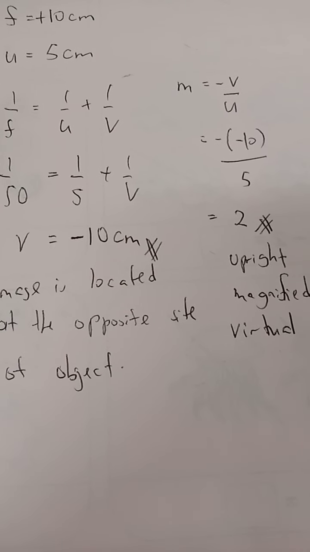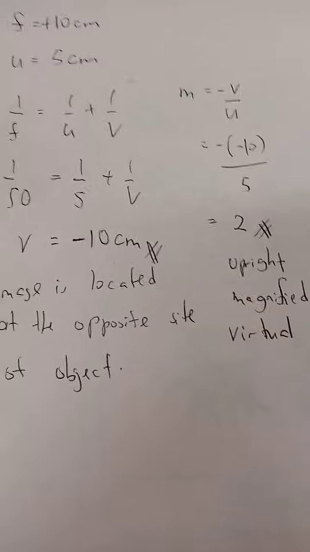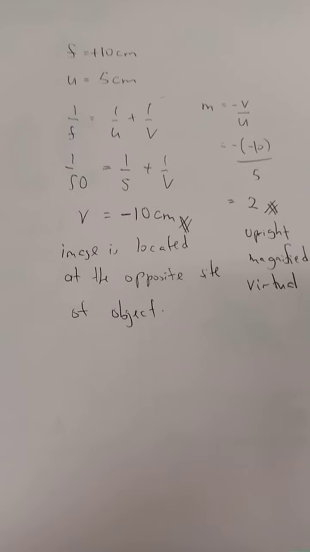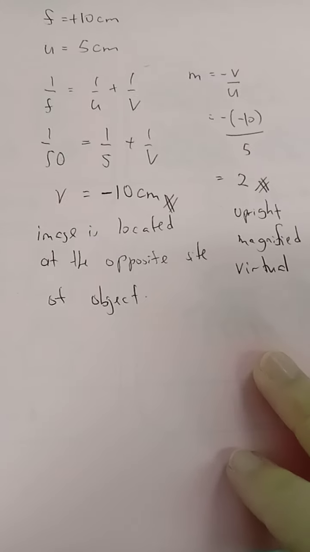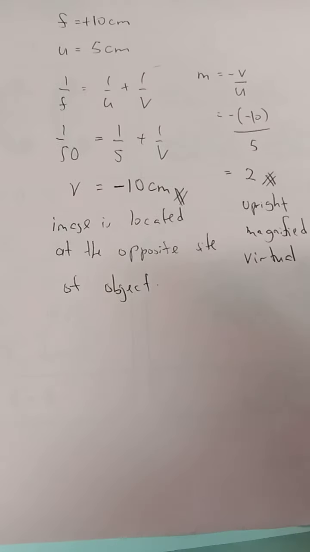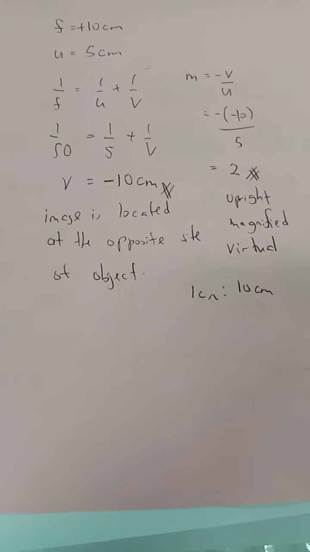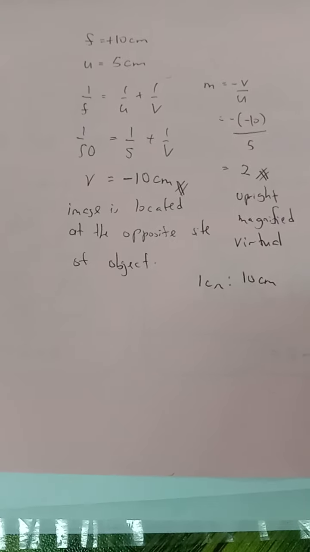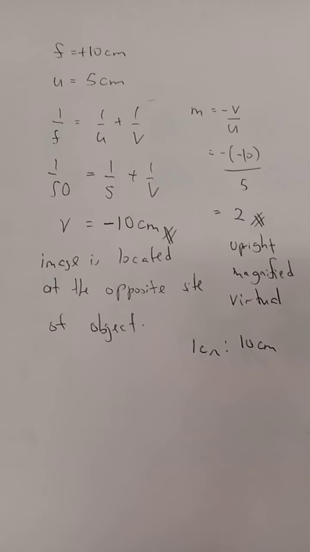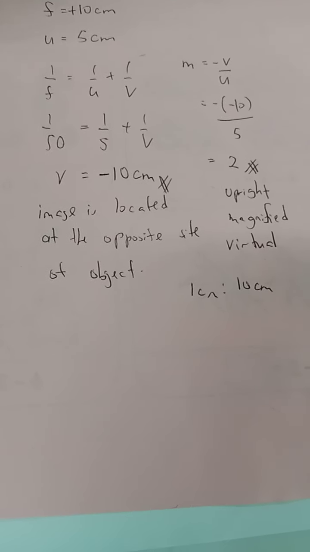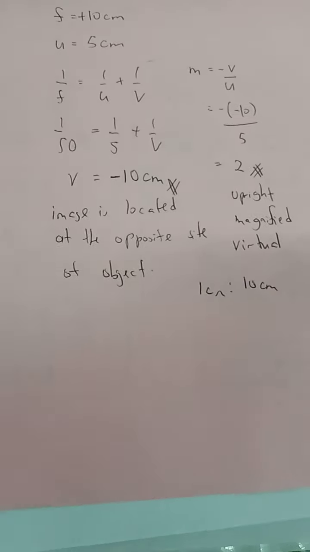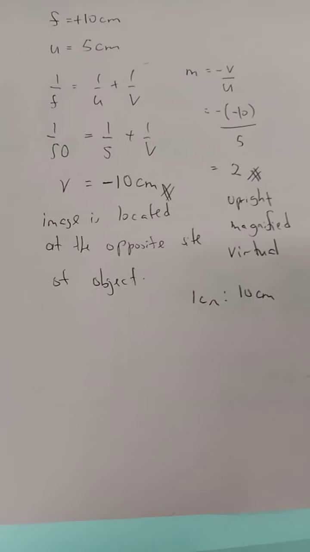And then they ask you to illustrate each answer with a ray diagram. As usual, if you want to draw a ray diagram, it's better to use a ruler and a scale. Let's say 1 centimeter is equal to 10 centimeters. But as usual, I'm not going to use any ruler here, so I just draw it roughly.